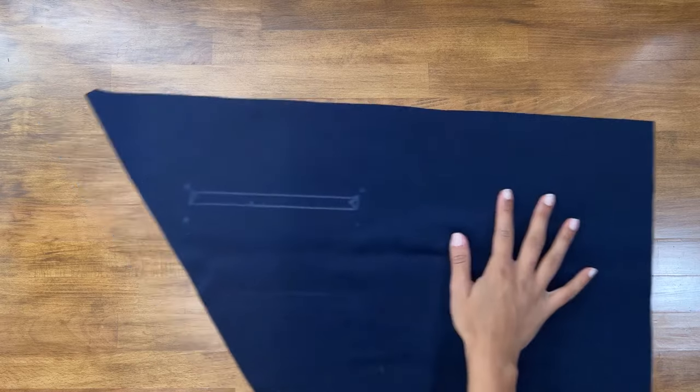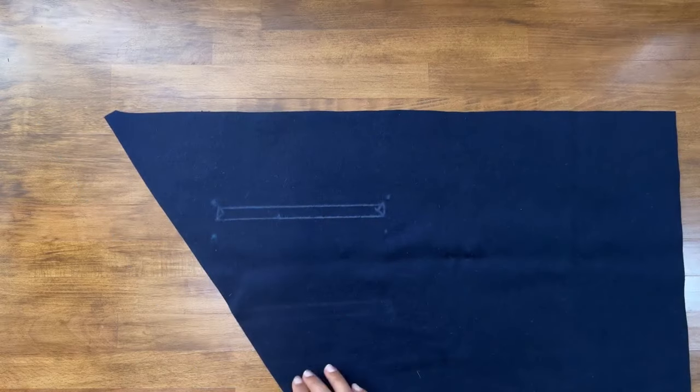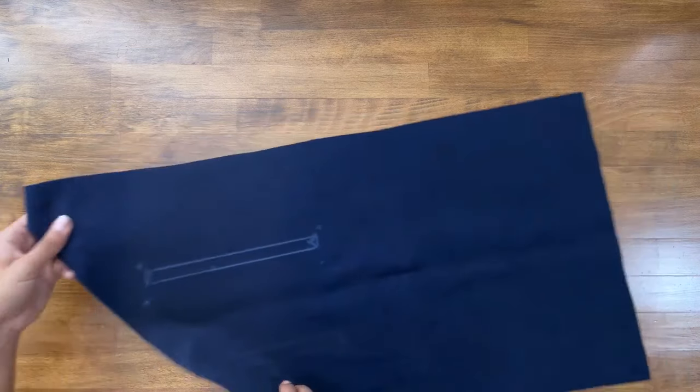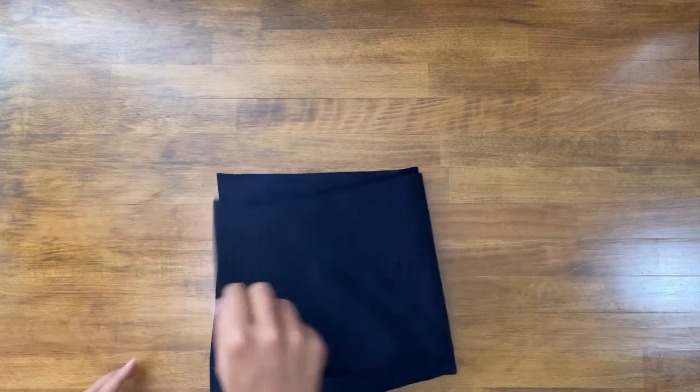You will need one of the lower left front. This is piece number 4, and make sure you mark the welt pockets boundaries on there and the markings. And then you'll need one sleeve pattern piece 14. Make sure you mark all of the dots and clip the notches on that.